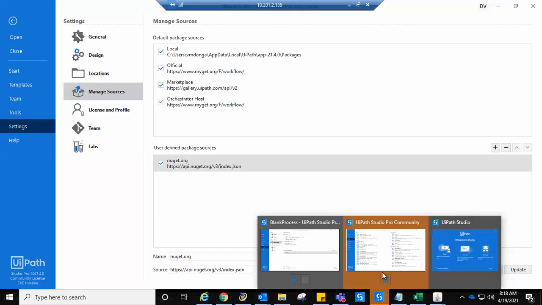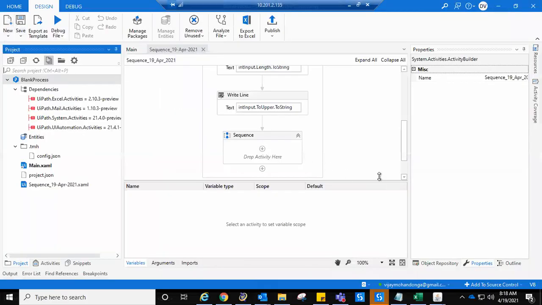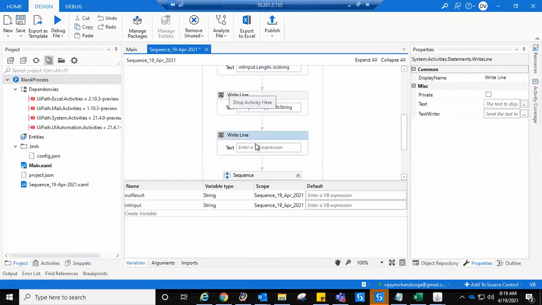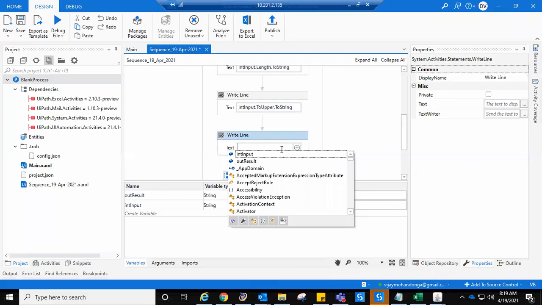It's a string variable, how to declare it, how to use it. The same methods, whatever I said, right? The methods that are available, in the same way you can use ToLower, Contains, StartsWith. Those are the methods that are available under the String class, which you can practice on. You can drag and drop a Write Line, and I'll tell you what methods are there. Try only the ones which you can understand. Don't go for the complicated ones.